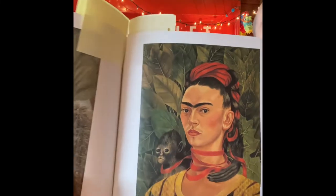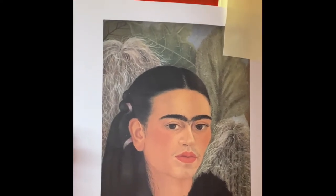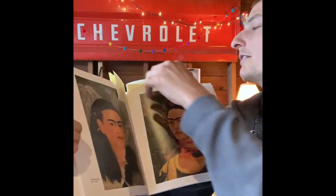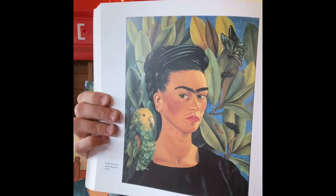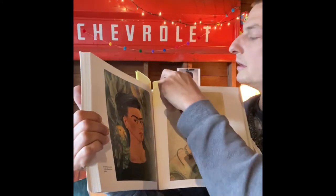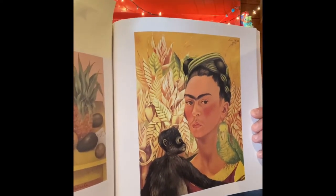Here are some self-portraits she did. Remember, the animals were a big part of her life and they appear in many of these self-portraits. Here we have cacti in the background taking up the entirety of the canvas. It's very important to try to do that today when working on our Frida Kahlo inspired portraits — try to take up the entire piece of paper or canvas. Here's Frida Kahlo again with her parrot. I love the yellow on that parrot's head and the yellow on the leaves above her head and how they really make this image pop. Here's one more — very bright colors. Look at that bright yellow background. Spider monkey, parrot. This one was painted in 1942.